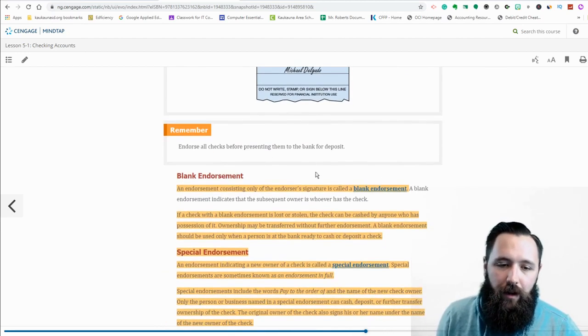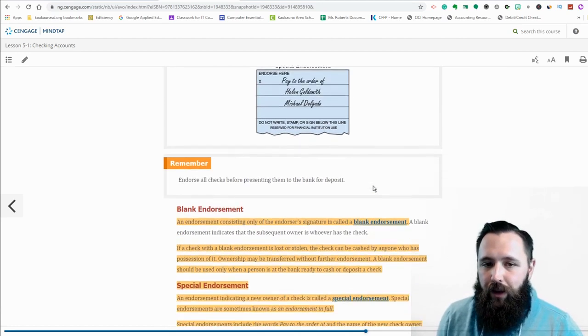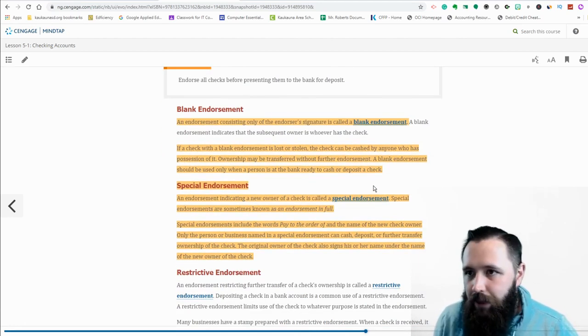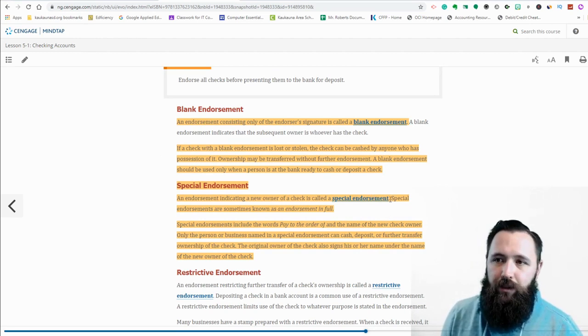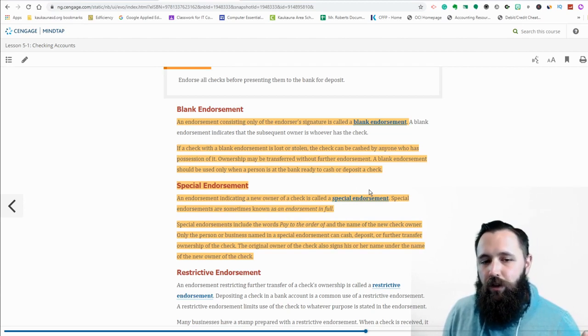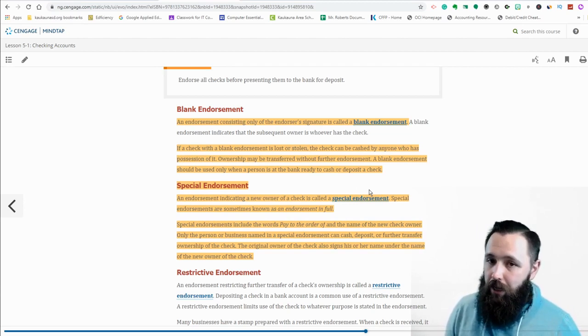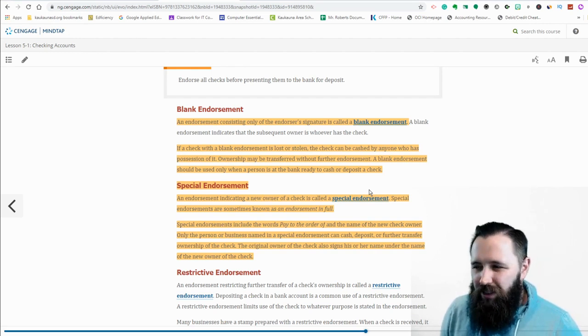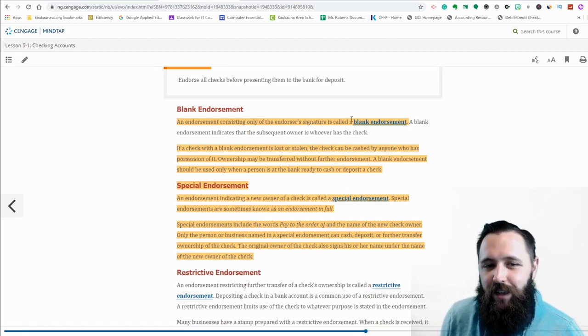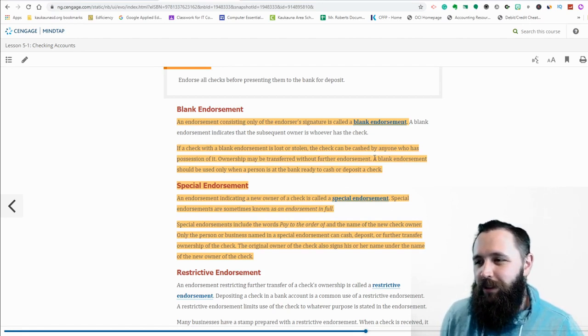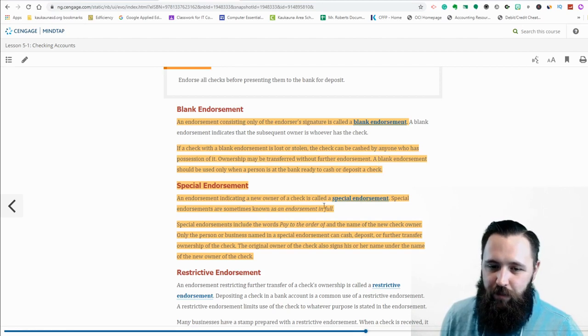Now, they say here, if Michael Delgado signed this and then we lost it, anybody can technically cash it. Anybody that works at a bank knows that there's security measures in place. That's usually not going to happen, okay? Especially if it's a large dollar amount. They do say make sure that you sign it when you're there because technically somebody could cash it. It's kind of why this unit, sometimes I don't like it as much, because it's saying these things, but in real life, the bank is probably going to have some security measures in place.